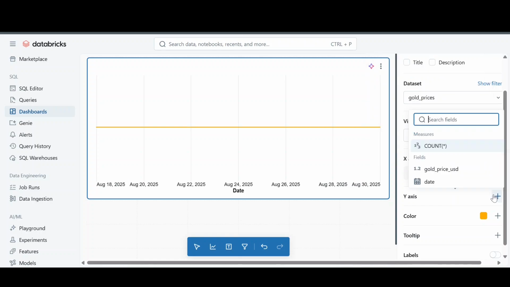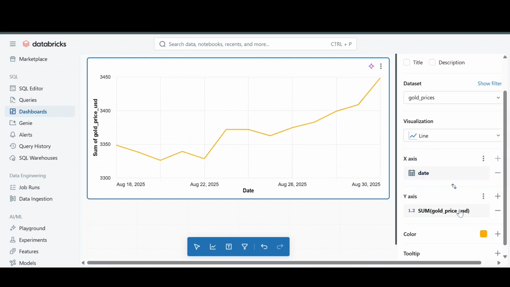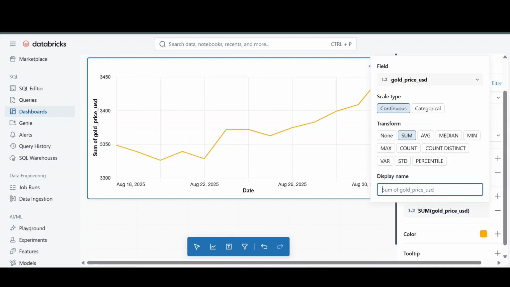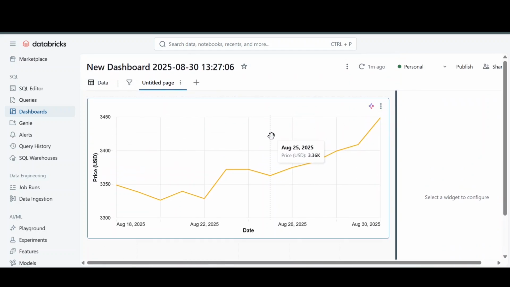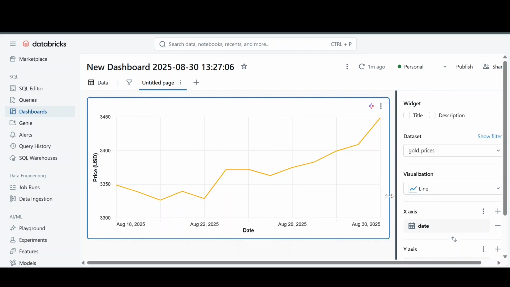On the y-axis, we're going to go with price. All right, we have the price for gold measured, now is the 30th of August, ever since the 18th.